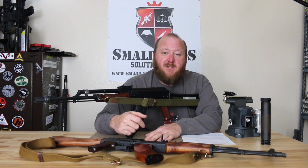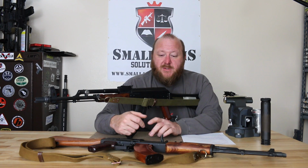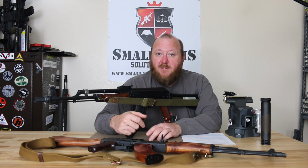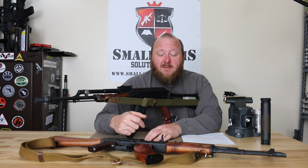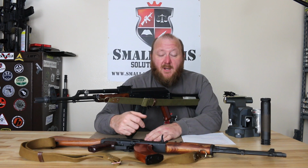The muzzle jump is very minimal, very little impact into your shoulder. It feels like a different rifle. That just goes to show you the amount of gas which is necessary to operate the rifle versus how much gas is used in the rifle to make it, quote, a combat rifle. And that was what really shocked me, just the difference in felt recoil, because we were able to turn the gas completely all the way on. So you're just dealing with the gas port as far as measuring the gas coming in, and felt the recoil.